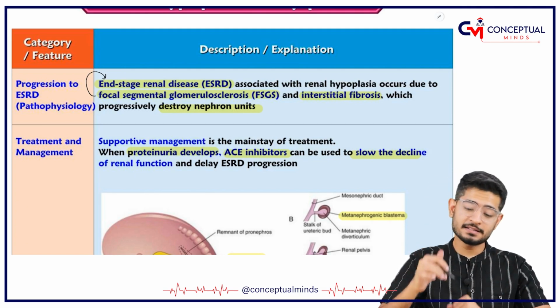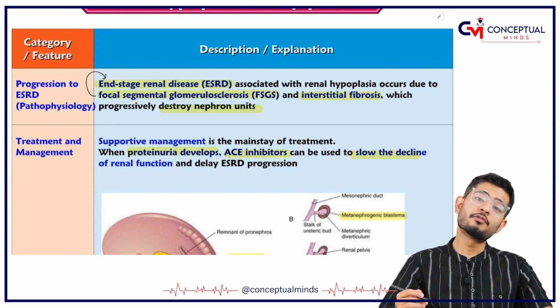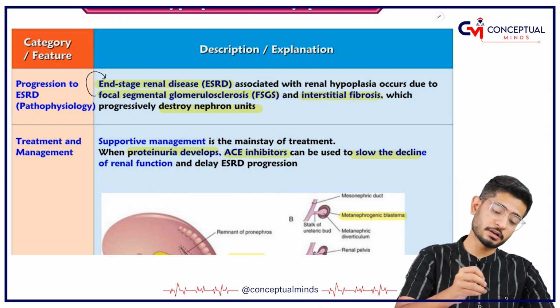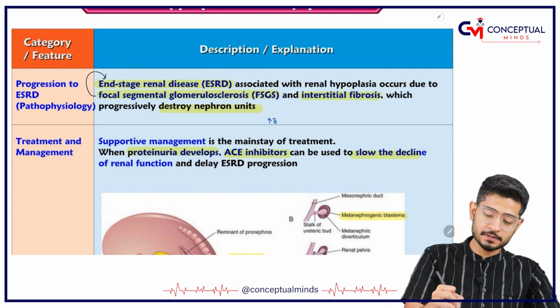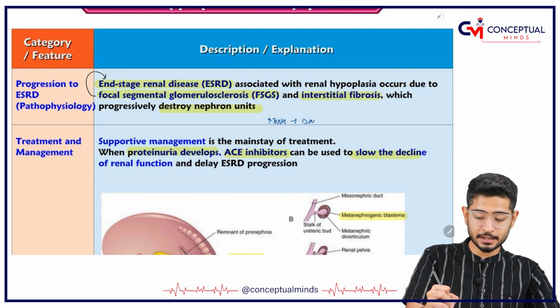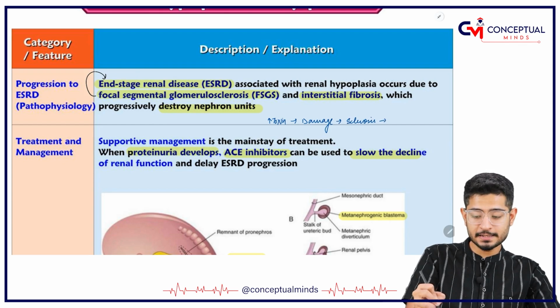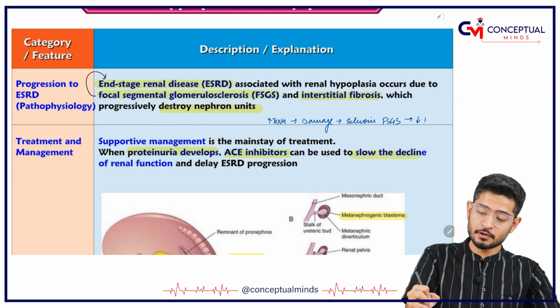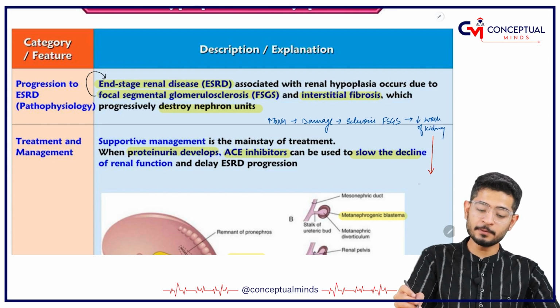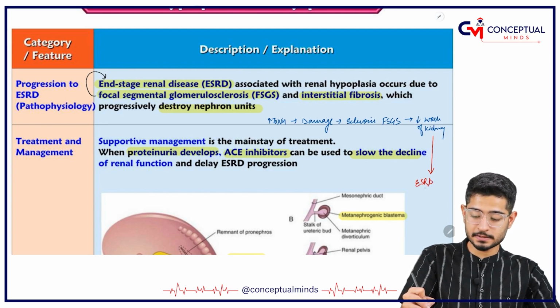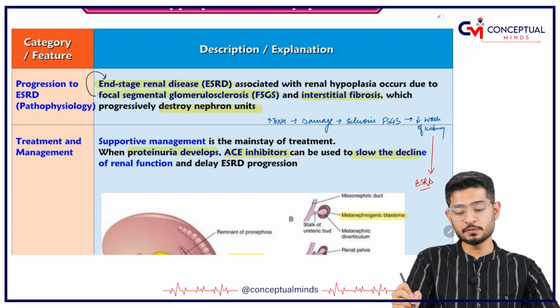That causes end stage kidney disease because of focal segmental glomerulosclerosis. Understand that as the toxins develop, the kidney is going to get damaged, and this damaged part is going to show sclerosis. This is called FSGS, focal segmental glomerulosclerosis. That means there will be decreased work of the kidney. The kidney will not be able to work properly, and because of the decreased work of the kidney, there will be end stage renal disease.